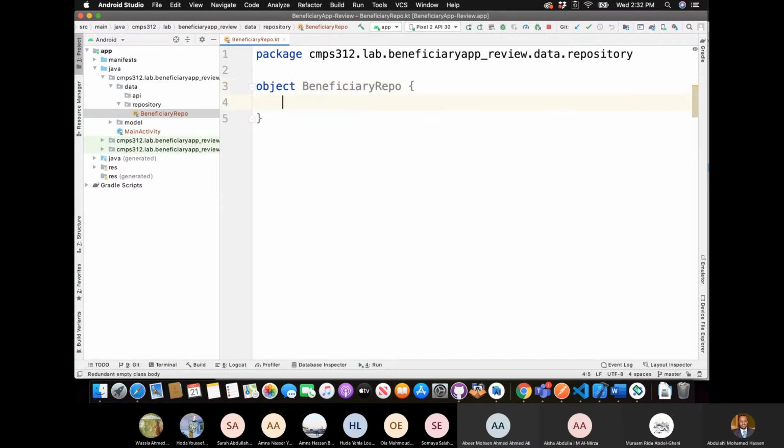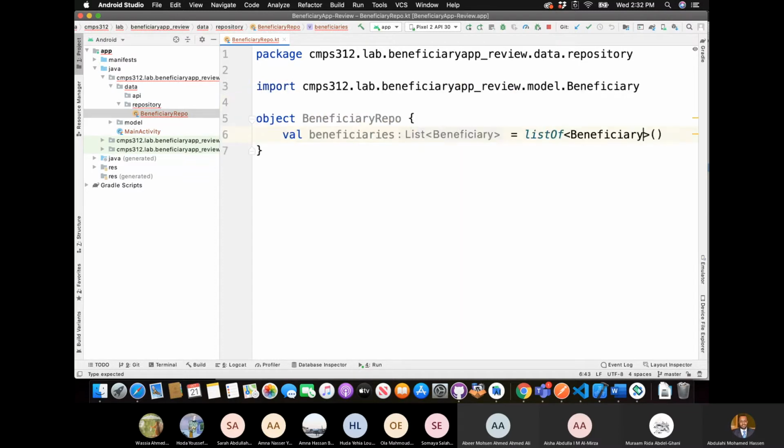But in the beginning, we will not do that. We'll use something that's static, just to check if my application is working or not. And then later on, I will go back and make this thing dynamic to come from the server. So I'll say var, and let's say beneficiaries. I'm going to create a list of beneficiaries equals listOf Beneficiary.